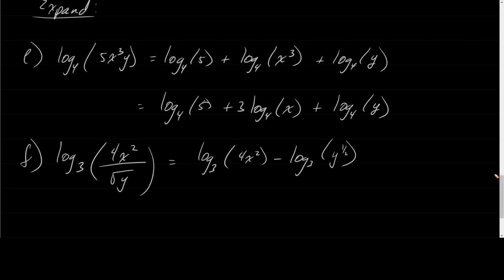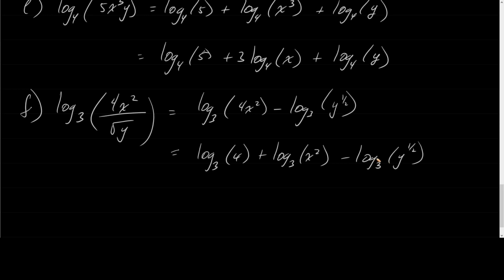Now, in here, this part right here, I need to use the product rule first before I can bring this 2 to the front. I need to make sure that I don't have a multiplication here. I cannot just write this. This would be wrong. This is wrong because this square is only supposed to be applying to the x, and the power rule only allows us to bring that square to the front if it's only x inside there. In other words, if it's only one value in there, not 2. So I must first rewrite it as log base 3 of 4 plus log base 3 of x squared minus log base 3 of y to the 1/2.